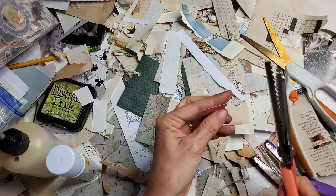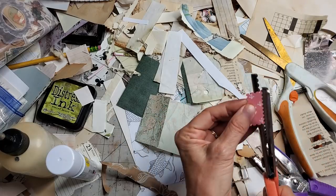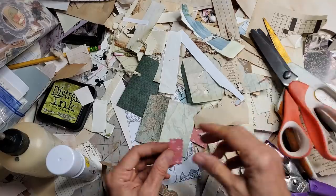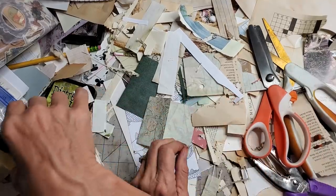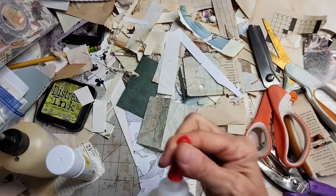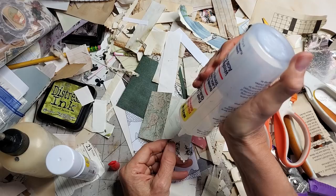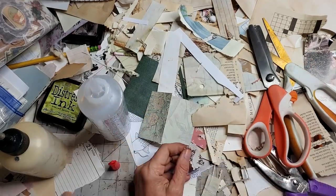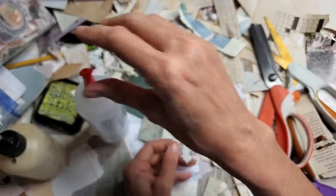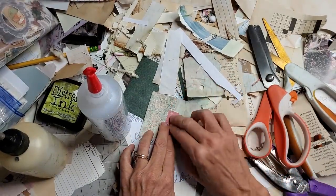All right. Oop, come here. Oh, no, I'm rusting around, Sally. All right. Okay. Now, this is picking up a little bit of that color. So I think I'm going to take a little bit of Fabri-Fix because it's stronger. And this will be a little secret note paper that's folded. And this can be inside. Whoop, there goes the glue stick. Oh, I'm at 30 minutes already. See that? See how fast time goes when you're having fun.